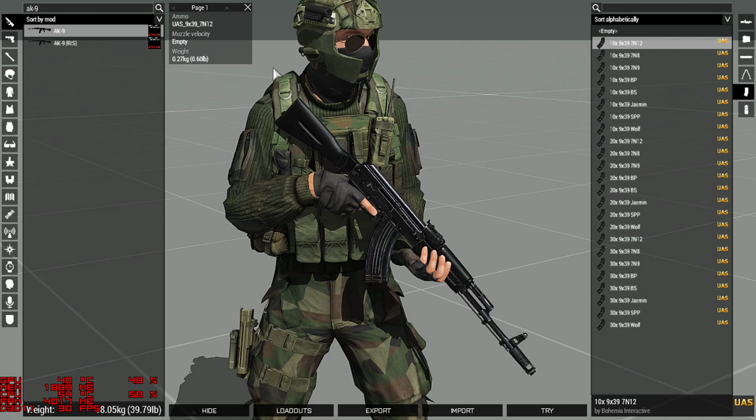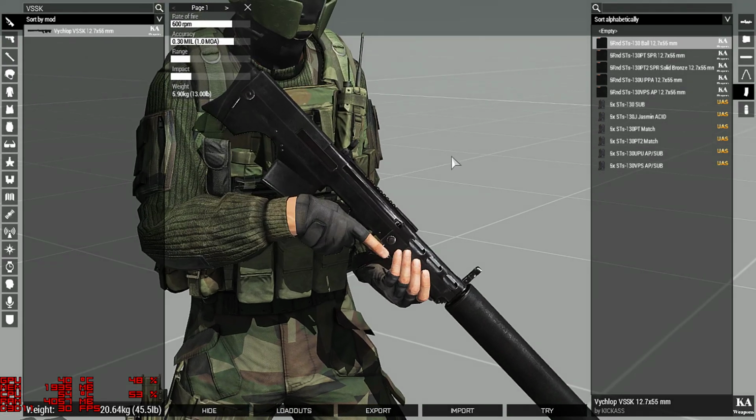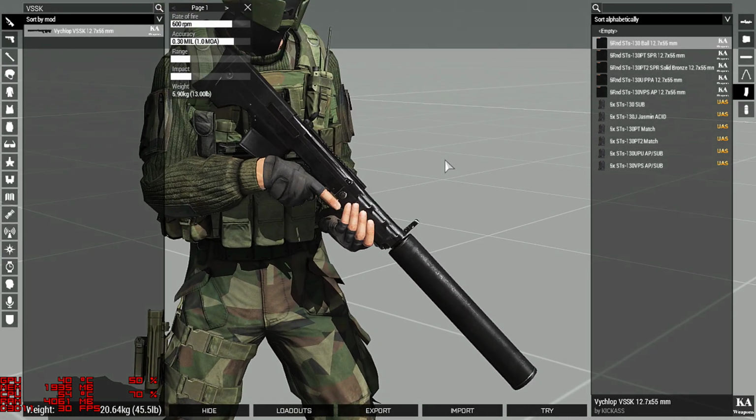And another gun, which is also made to be integrally suppressed and penetrate heavy stuff, much heavier than the AS-VAL, is the VSSK Vychlop, which is translated as exhaust. Holy fuck. This gun looks like Odin from Call of Duty. This gun is chambered for 12.7 by 55 millimeter ammunition. No wonder the silencer is so fucking big. That is a silencer, right?